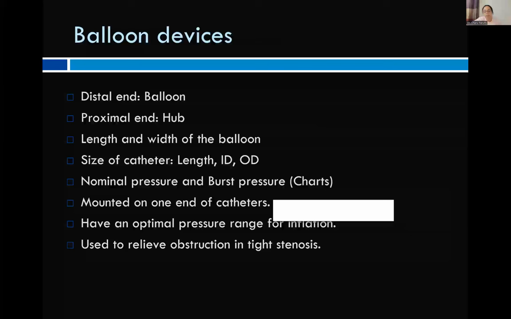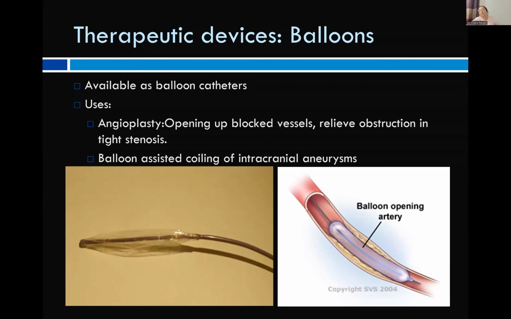So these are the two main uses of balloons, and sometimes balloons are also used for clot retrieval. Like if we have a blocked intracranial sinus, we are going to go inside the sinus distal to the clot. Then we have retrieval balloons like Fogarty's balloon, which we are going to inflate and pull back. These balloons are very soft, so when you pull it back, the entire clot mass is going to come back. So that is another use of balloons.